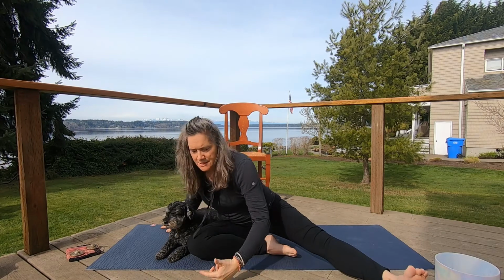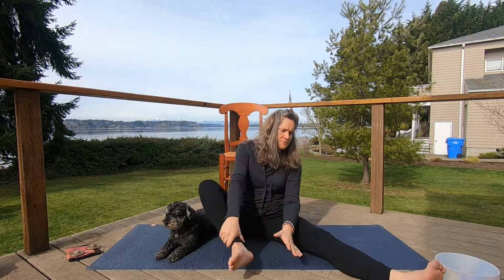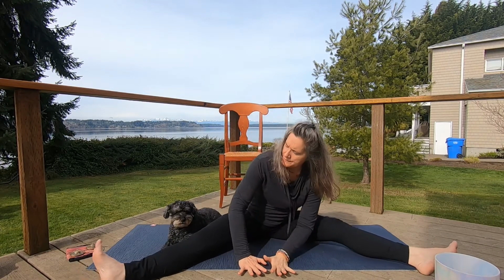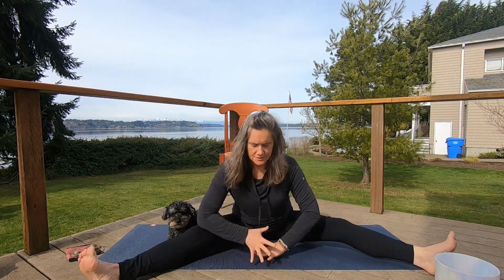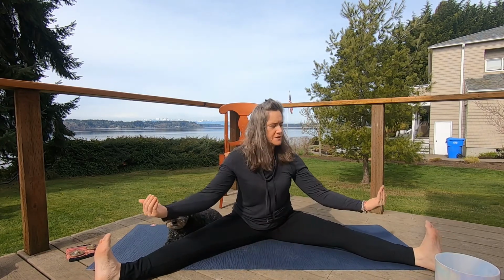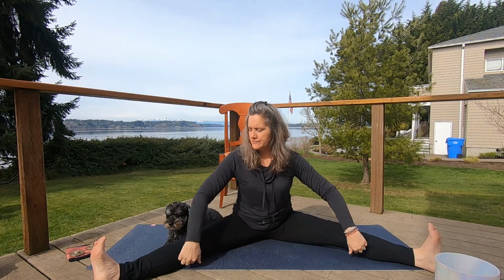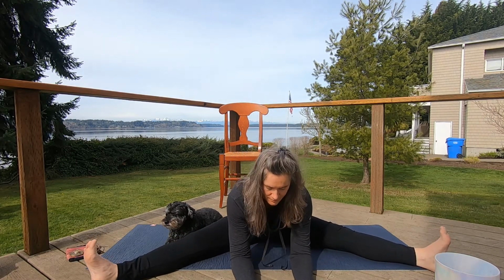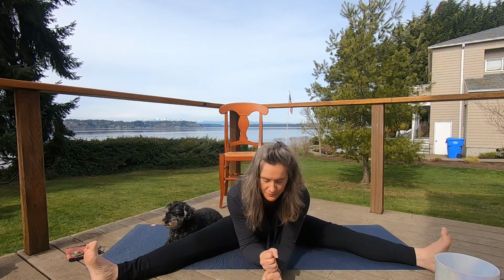And drop it back down. We're going to send both legs out wide and walking your sit bones back. Let yourself come up tall, and if you flex those feet back, you probably already feel a really great stretch here. You can stay right here or walk yourself forward. Maybe even resting a forehead.